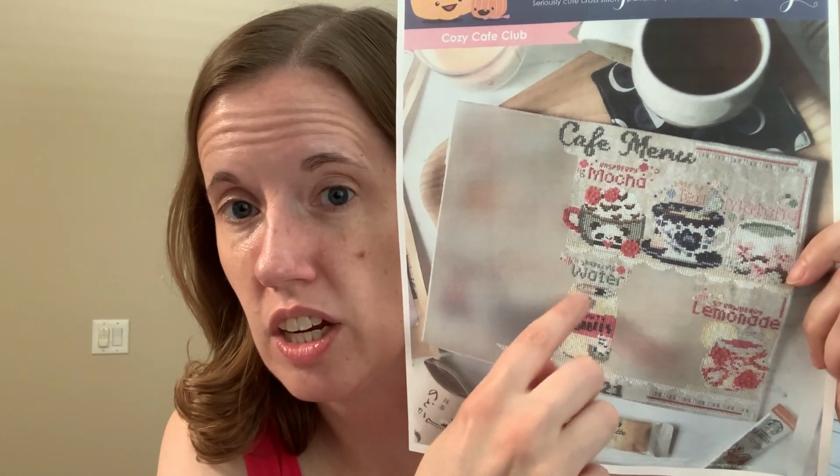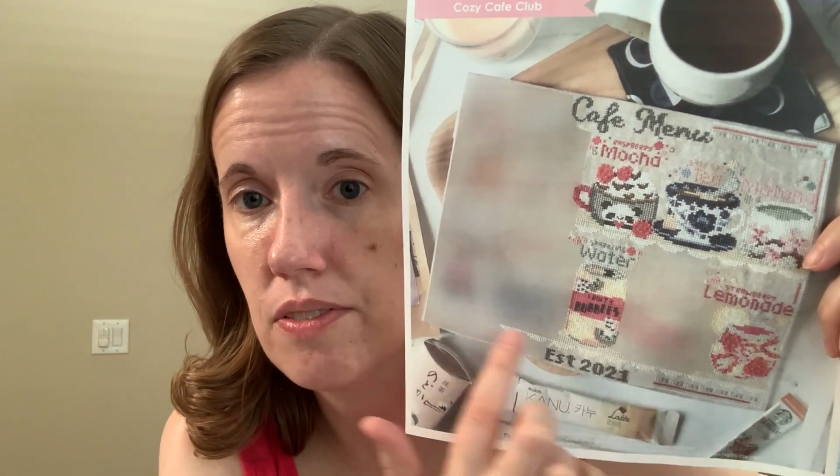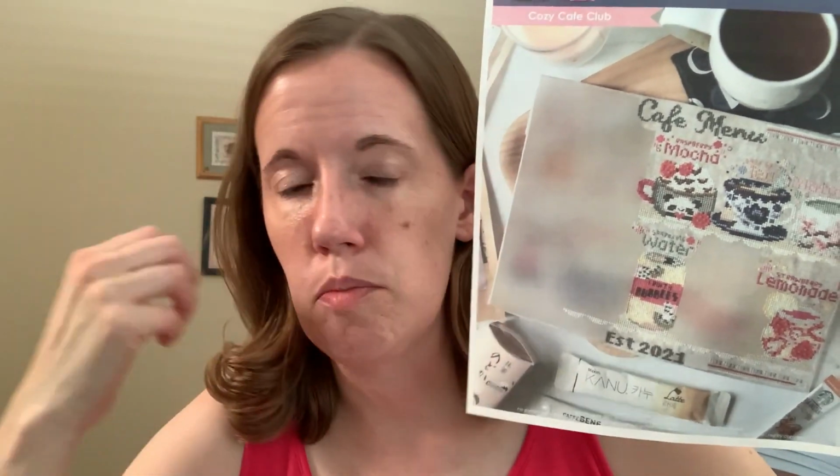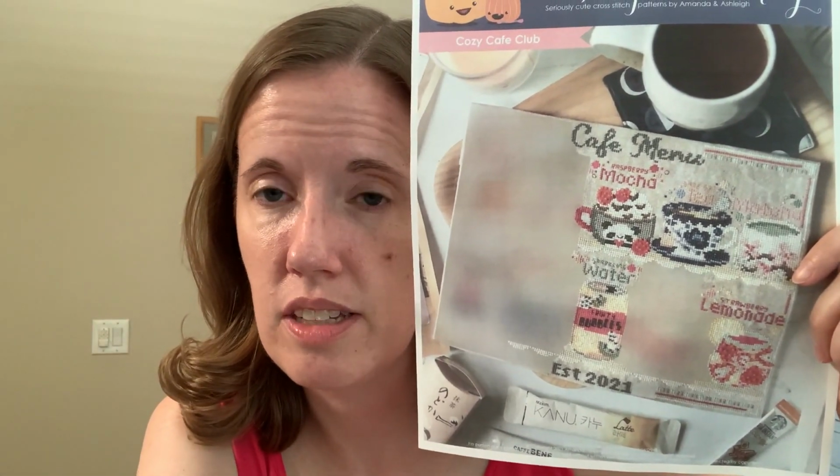I just started working on it, but I managed to get all of this border stuff completely finished, and then just started up here and got the words done as well. That was what I needed to finish one prompt in a Facebook group, and then I went ahead and put this in for another prompt because I will hopefully continue to have time as travel stitching now that school is coming back in session.